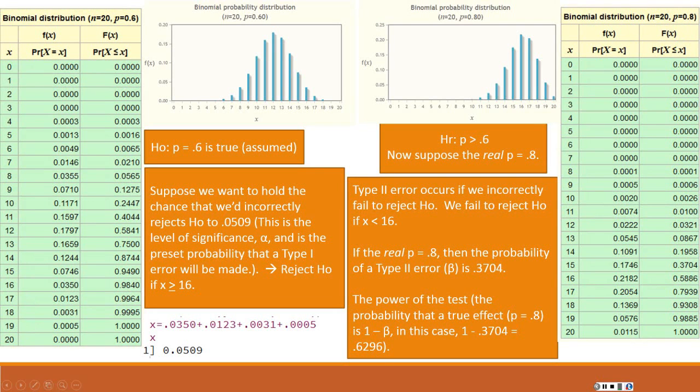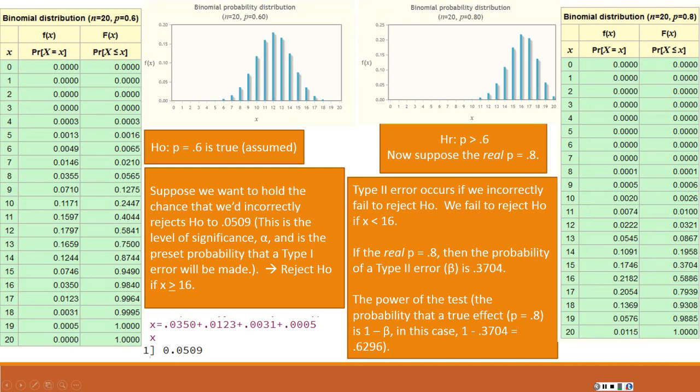And when we test our hypothesis, there's always a chance that we're going to make an error. And we'll divide those into what's called type 1 and type 2 errors. A type 1 error is the likelihood that we reject H0 incorrectly. And we can set that to a specific level. Usually a common level is 0.05, another common level is 0.01.